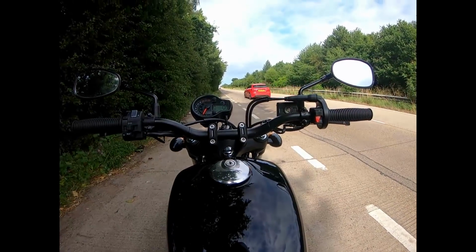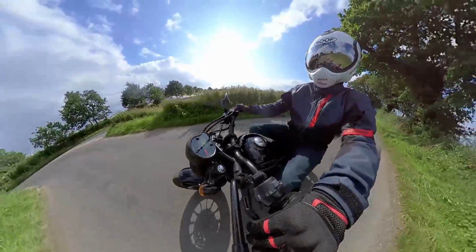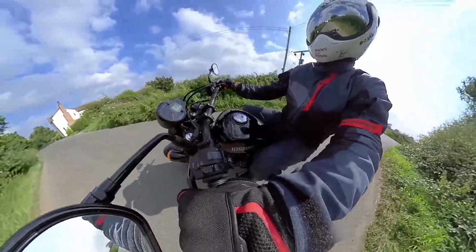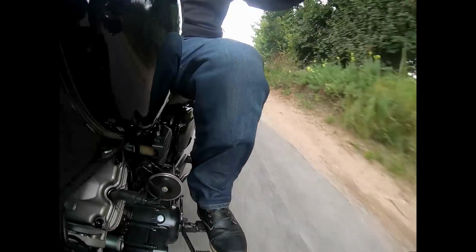That's annoying. So, as you saw when I stopped there, the problem I had was getting it from second into neutral, or first into neutral. It kept wanting to go first, second, first, second. I tried it a couple of times. The second time it got into neutral, then when I let go of the clutch, it jolted forward, so it wasn't actually in neutral.